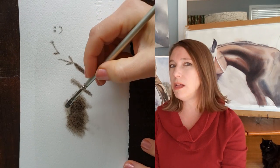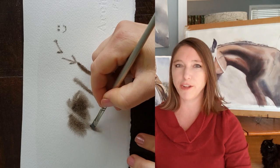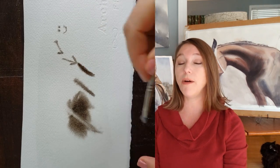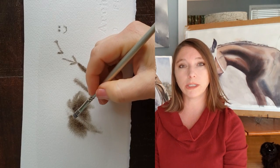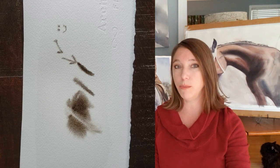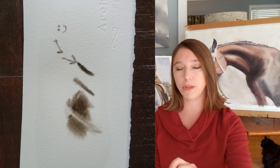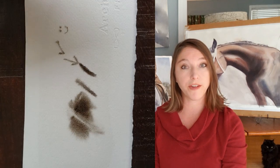For all other colors, ultramarine blue and burnt sienna are your friends — because they have good accurate color that matches most horse colors, and they lift really nicely. That will come in handy when you're contouring your horse and want to lift out the highlights of the muscles but still keep them soft. How do you do that? You wet the entire paper — get it moist, not completely dripping wet, but moist. You can blot if you think you've gotten it too moist, then go in with your scrubber and scrub, then blot. You can use a scrubber brush to get nice soft edges and contours.